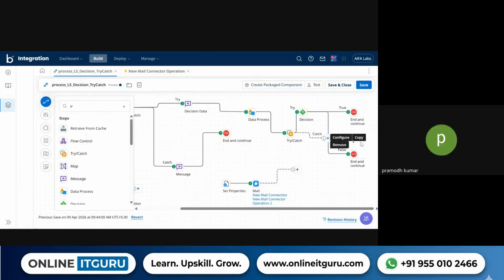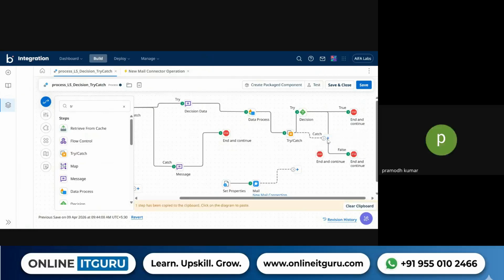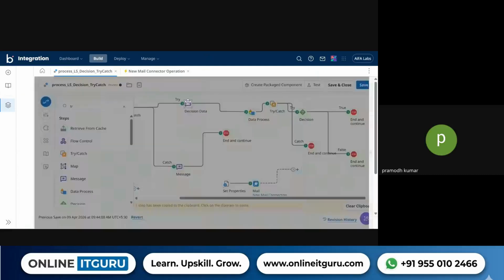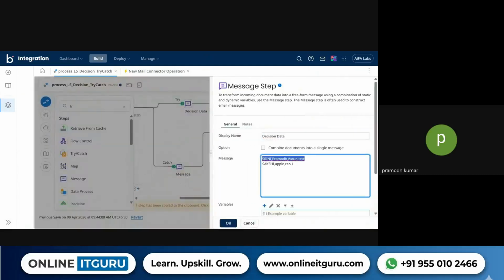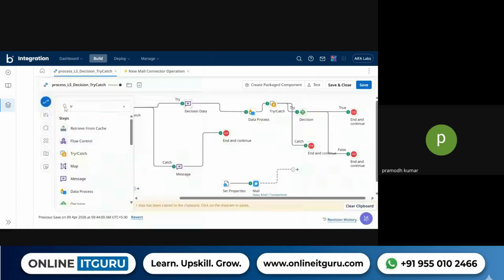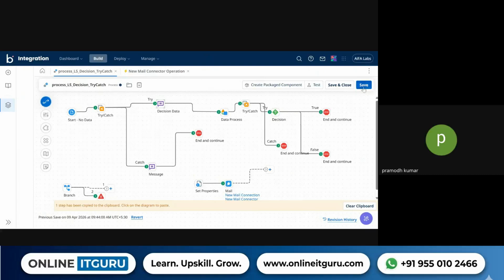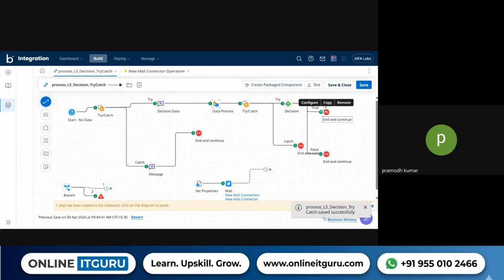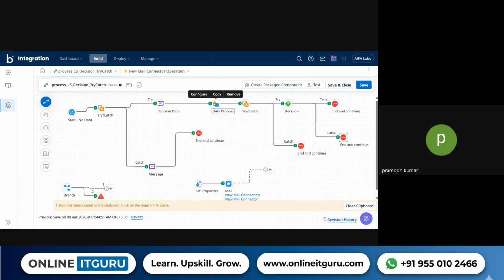What I was telling is, yesterday we discussed that we had two records here. Even if the first one is failing, the second one should still get processed, right? But that didn't happen yesterday. When the first row failed, the second row did not get executed and it automatically went to catch. Even though we split it, the second row didn't go to either true or false. So what is the purpose of error handling in such a case?